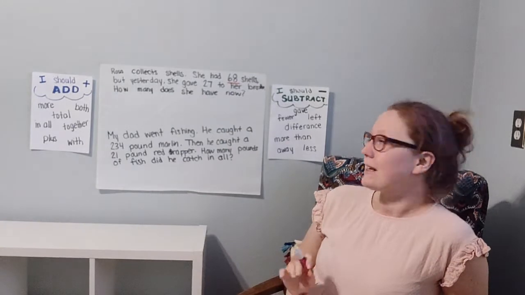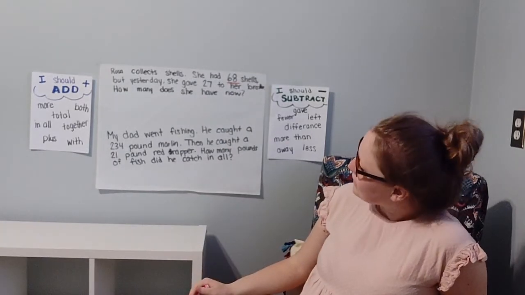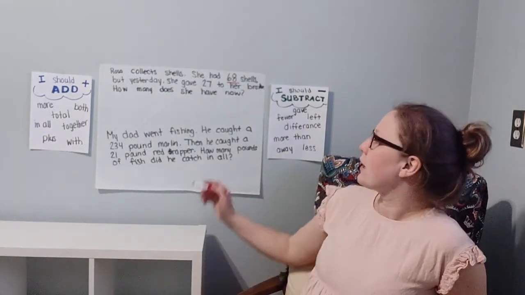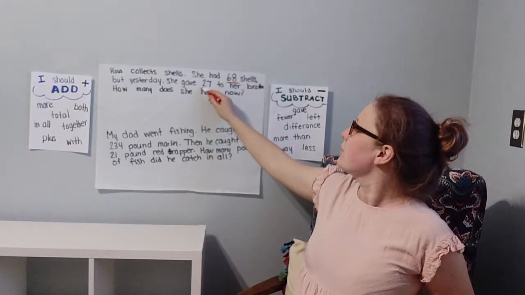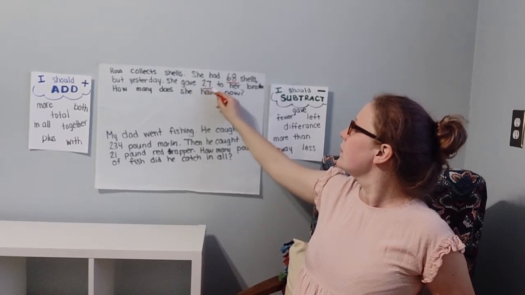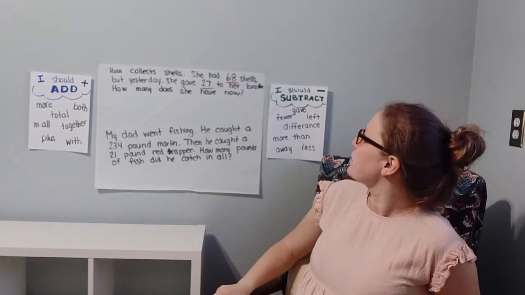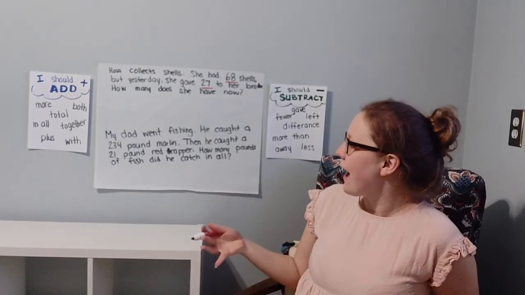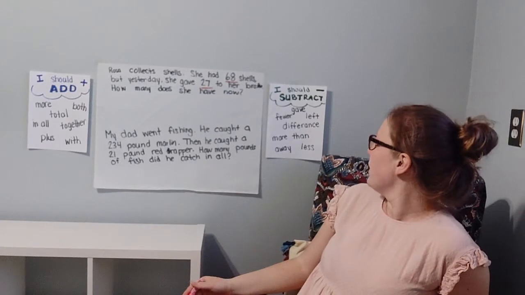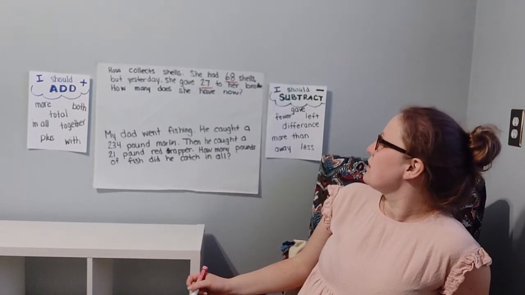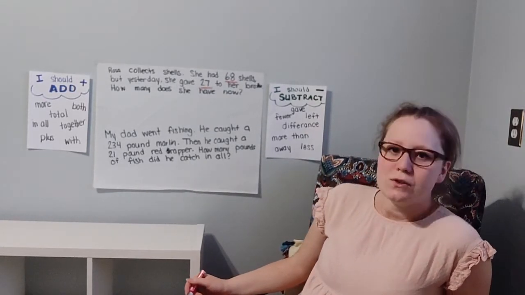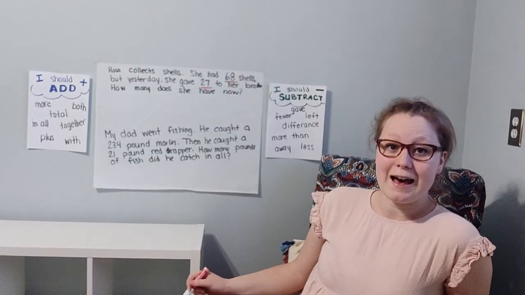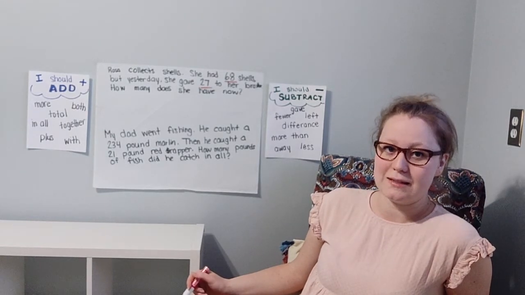It's important. Continue reading. But yesterday she gave 27 to her brother. Some more important information. Another number. Gave 27 to her brother. How many does she have now? So I want you to take a second and think. Is this going to be adding or is this going to be subtracting?